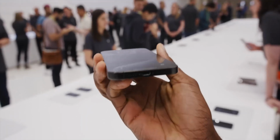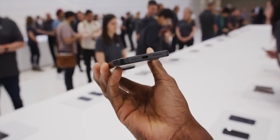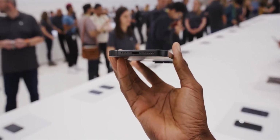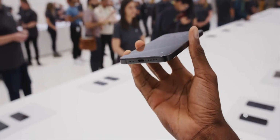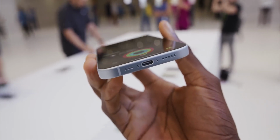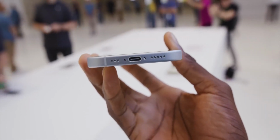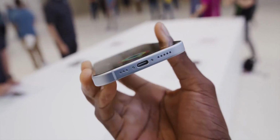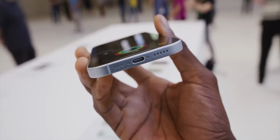3 controller on it, which means the 15 and 15 Plus don't have that. So basically that means the Pro iPhone's USB-C port actually gets upgraded USB 3 speeds, the faster data transfer speeds, up to 10 gigabits per second. But the base iPhones without that controller, they get USB-C, but they're going to be stuck at USB 2.0 speeds, basically the same we've always had with Lightning, like 480 megabits per second.